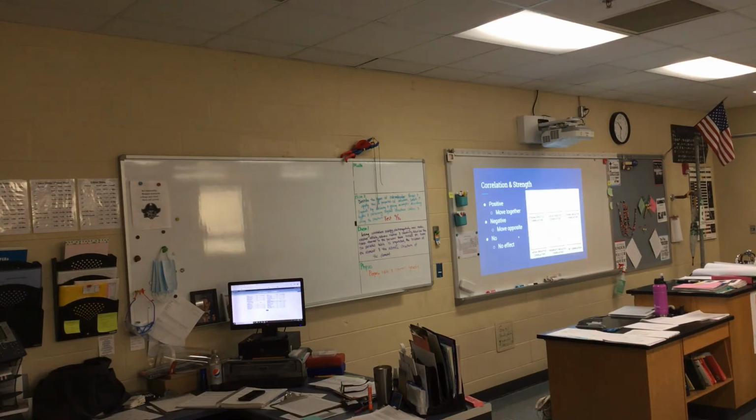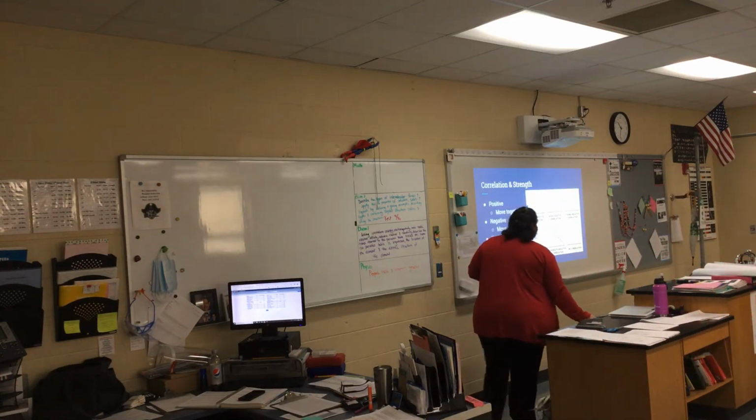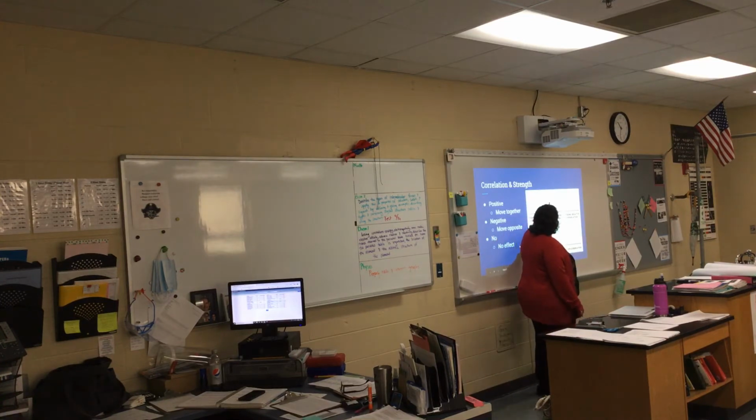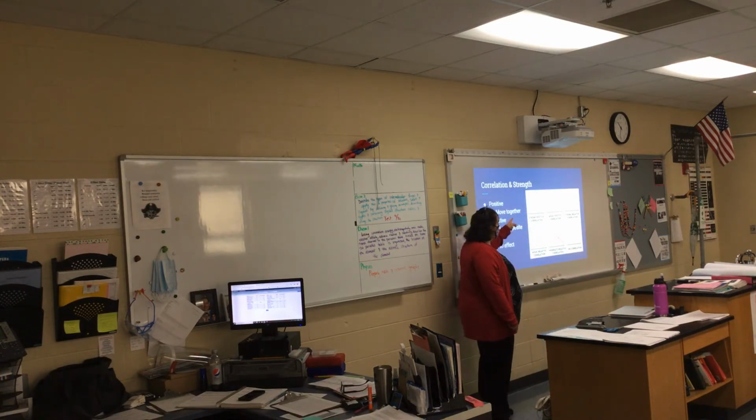So I have a picture right here. And these are sort of the most common situations that we're going to see. Now there's one that's not on here, and I don't like that, but I'll talk about it here at the end. Okay? So we have positive correlations. Positive correlations result in lines with positive slopes. So these first two that we have here, those are positive correlations. And some of the data that you graphed yesterday, did you see any of that? Did you have lines with positive slopes?